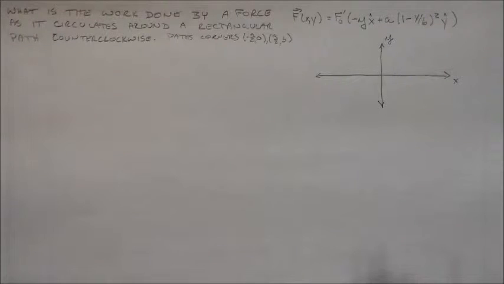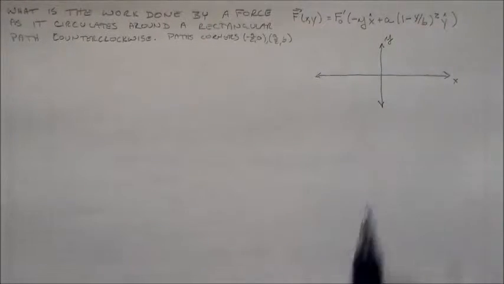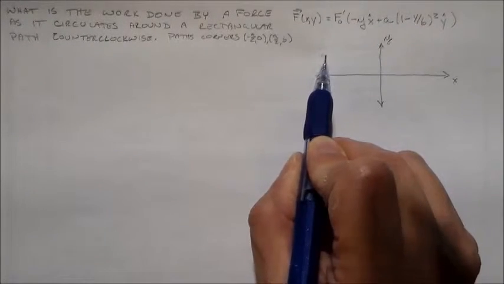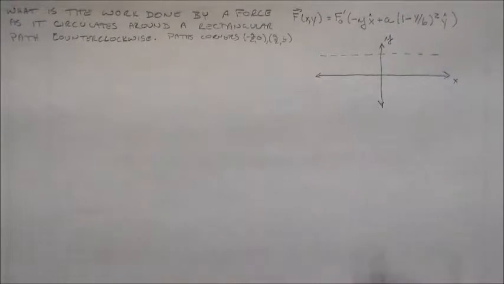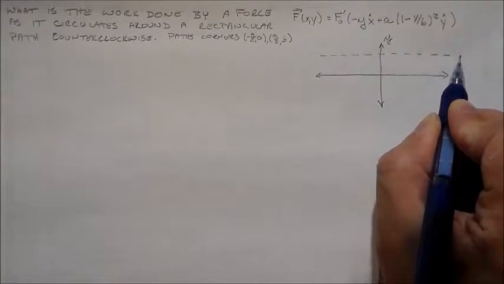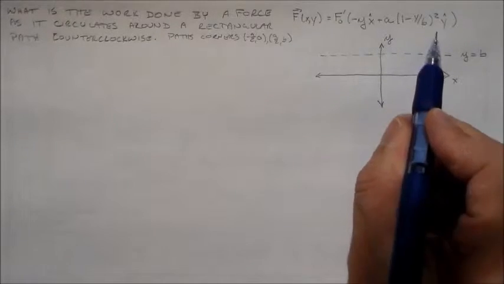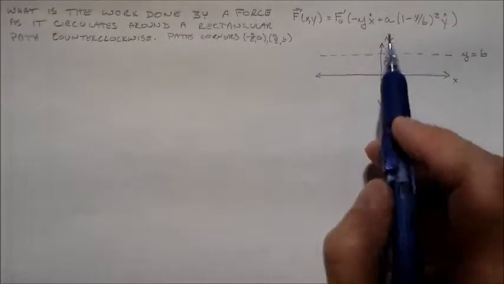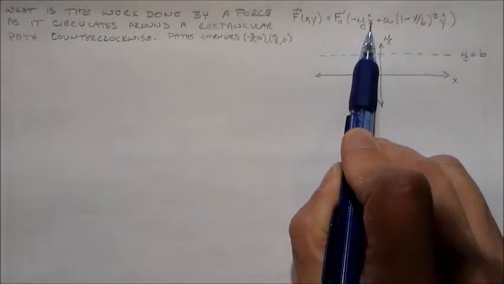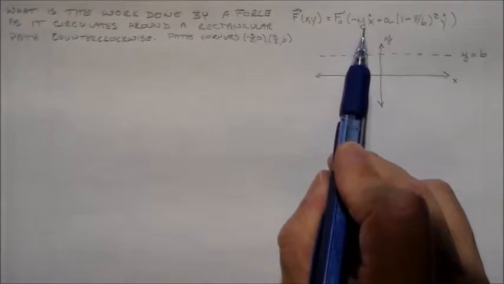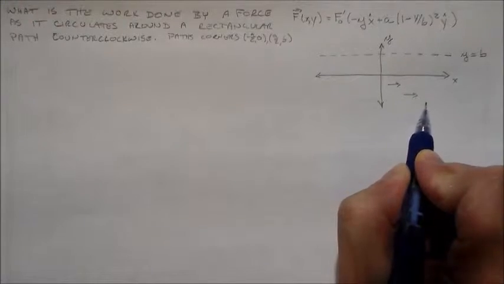This particular function has something going on like this. So it's got a sort of positive definite force in the y direction where the y direction has a zero force here at y equals b. But otherwise it's always pointing upwards. And then it has, but otherwise it's always pointing upwards. And then it points in the x direction, it points in the opposite direction of y. So it's minus y, it's plus x. So the force is pointing this way.